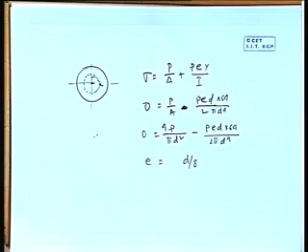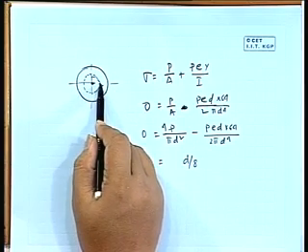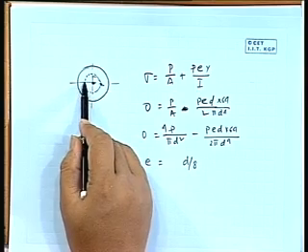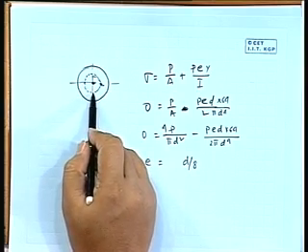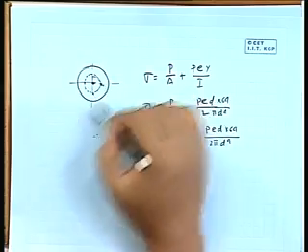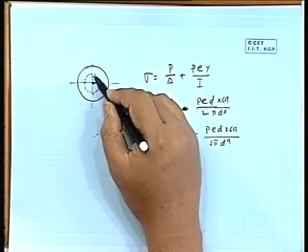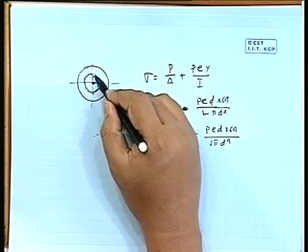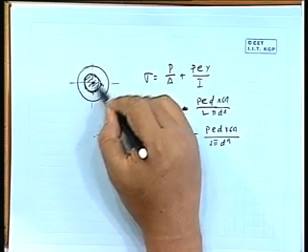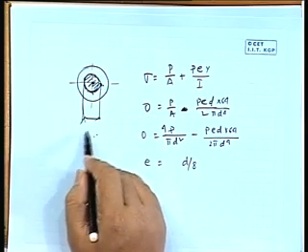So E will be d by 8. E is what? It will be d by 8. Now you can put it d by 8, d by 8. So if you follow XY system, now it is symmetrical. If we take XY in another manner, it will also be d by 8 all the way. So you will get basically a circular type of cross section, that will be the core, and its diameter will be how much? D by 4.